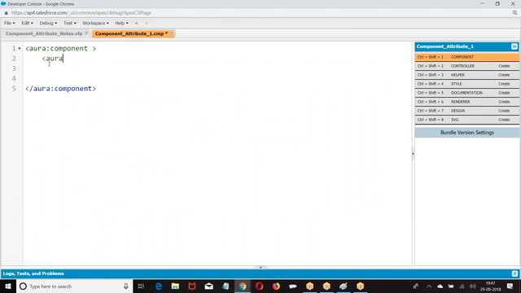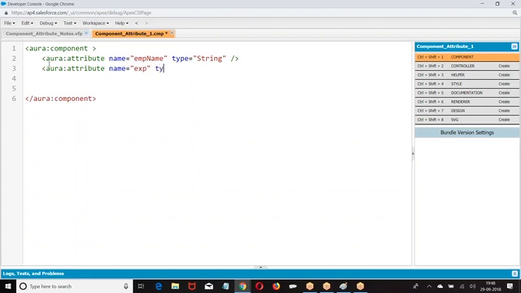I'm going with aura:attribute name equal to empName, type equal to string. aura:attribute name equal to experience, type equal to decimal, default 3. aura:attribute name equal to salary, type equal to decimal.